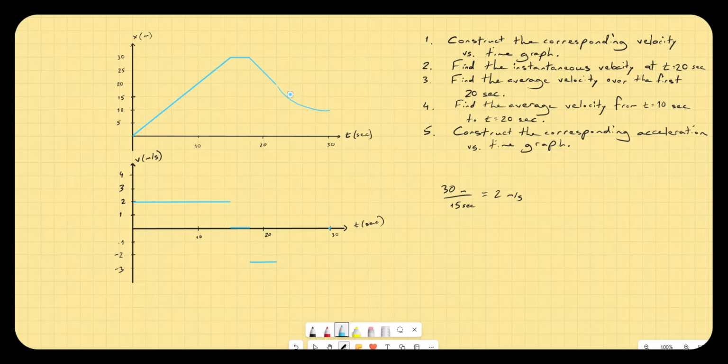After that, now I've got an interesting thing. This is some kind of a parabola. So if I've got a parabola in my x versus t graph, I know I'm going to get a diagonal line in my v versus t graph. I start off at the same speed, and then at the end at 30 seconds, I've gotten to a speed of 0. That would be my turnaround point. So I'm going to connect just like that. I don't have a cusp here. There's no corner. So I don't have a jump here. But that's my velocity versus time graph.